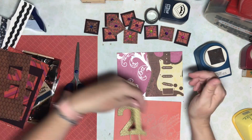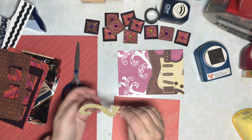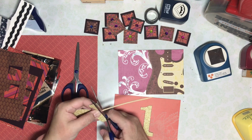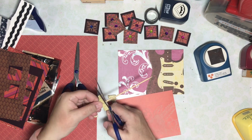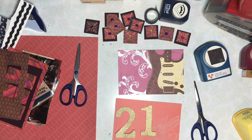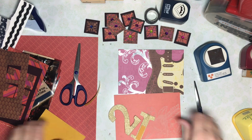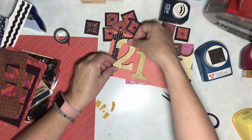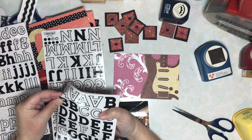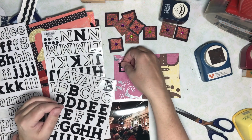These decorative mats are really pretty, and the musical themes are perfect. I wanted to use them to create embellishments for the page and the page title. We had a decoration 21 that we had, and I'm repurposing that to record 21 on the page. And then another mat with the guitar, I'll get my letter stickers out and put the page title BB Kings on that.